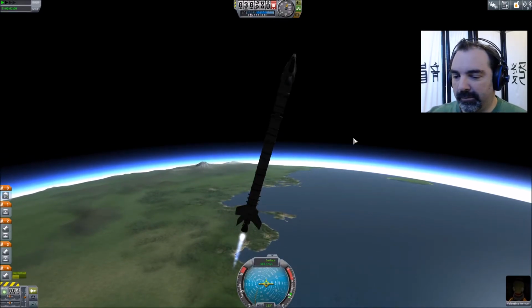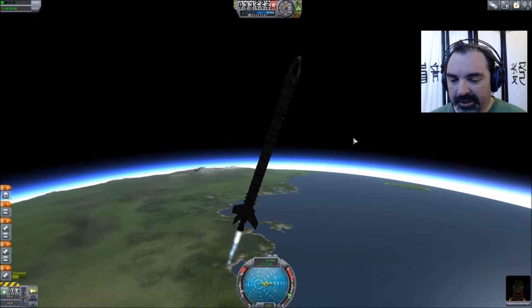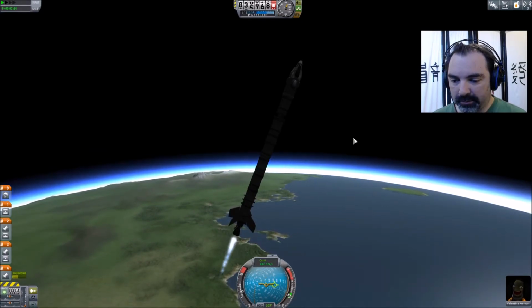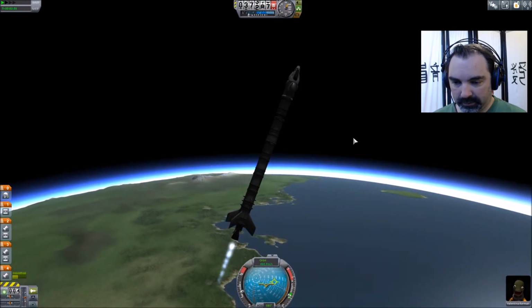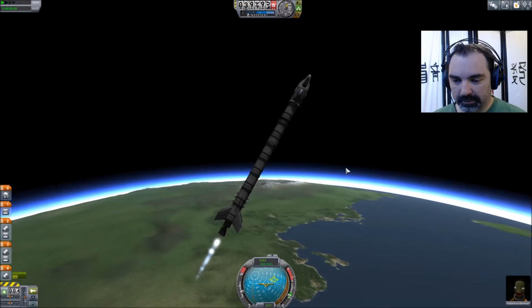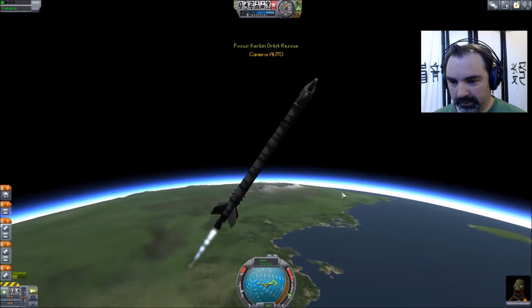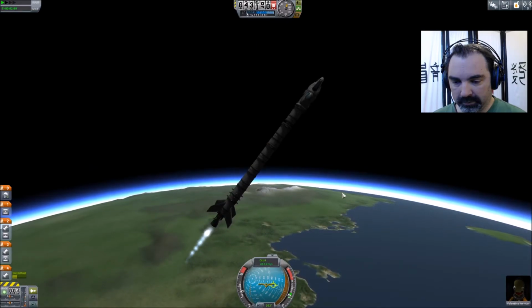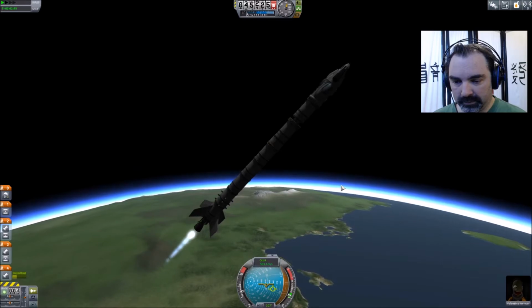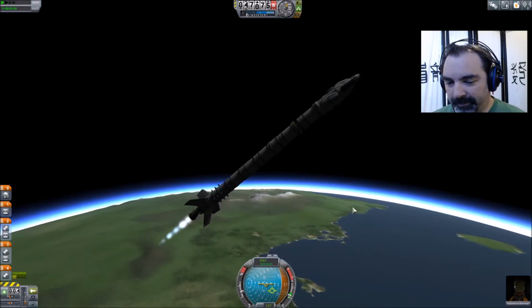Alright, I think we can really back off on our throttle at this point and let the rocket start tipping over. I do want to thrust over more this direction though. This thing is so unruly now. Oh my gosh, big tall rockets. Nope, that's not going to work.